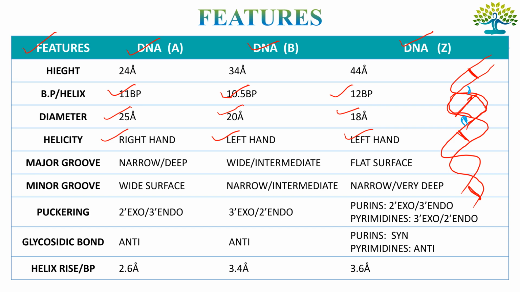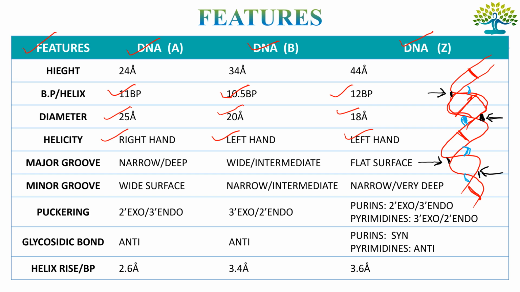This is a major groove. Groove means a place which shows a cleavage kind of area or a furrow kind of space. So this is a major groove. Again, this is a major groove. And the minor grooves are these, where the angle or space is less. So that is the minor groove. These are minor grooves. And now you know what is the major groove and minor groove.